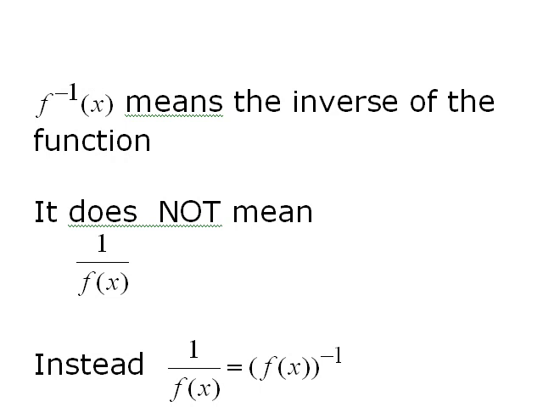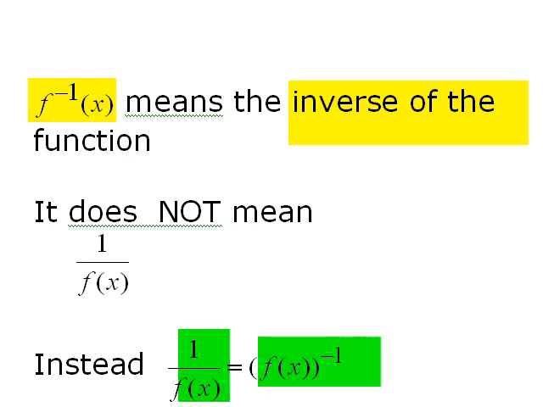So here I am pointing it out once more. F with the minus 1 as a superscript right on the f means the inverse of the function. If you want 1 over the function, then you have to put the minus 1 way on the outside, after the x, after the entire specification of the function.